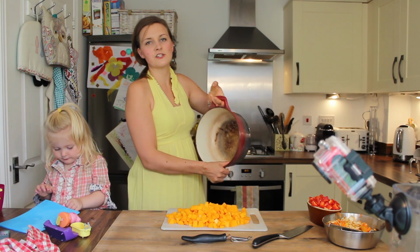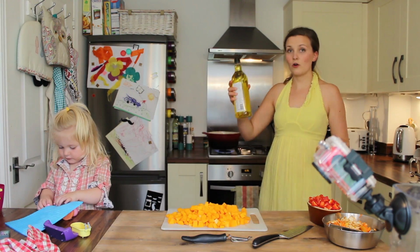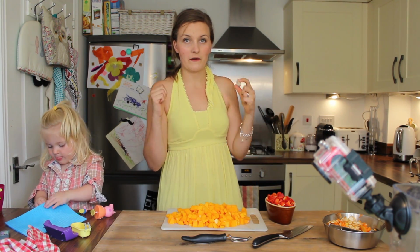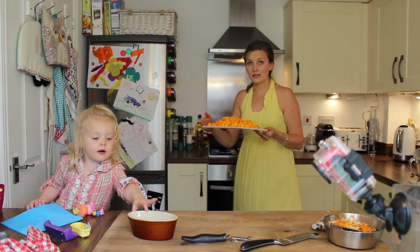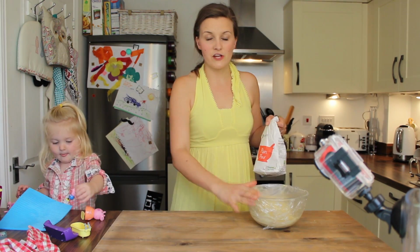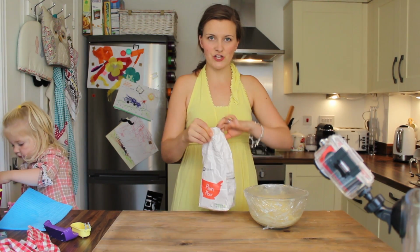Get yourself a large casserole dish on the heat with some olive oil in it. Glug. Squeeze 2 cloves of garlic into your oniony ingredients. They're all going to go in the pan at the same time. Kaboom! And kablamo! Give that a good stir around and get your puff pastry back out. Don't forget to keep an eye on your vegetables. Smell out for any catching on the bottom.